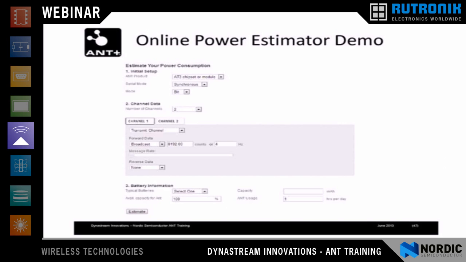So we do have a power estimator. I tried to link the demo this morning. I wasn't able to do it. If you go to our website on thisisant.com, go under the developer section, you'll see Power Estimator. It's a tool that allows you to take all of the channel configurations we've talked about earlier, and the message rates and your data message types, and plug them into here, and what will come out is, after you've defined what type of battery and duty cycle you want to use, you'll get a battery life indication.